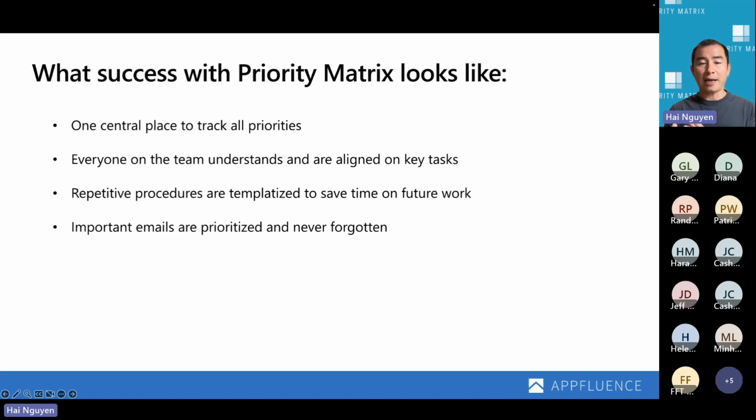And then make sure everyone's aligned, and success means that everyone truly goes into Protometrics and says, okay, we're all working on the right thing, right? And then whenever you find disagreements, start tackling them right away. You saw how I created templates earlier. With Protometrics, you can even build out the whole matrix too. So it's not just the matrix and the quadrant names, but if you create tasks inside Protometrics, you can templatize the whole thing. You can think of it as employee onboarding processes or standard operating procedures. And now when you create those templates, you can launch them and you save yourself a ton of time. And then make sure that you prioritize your emails so that they're never forgotten.